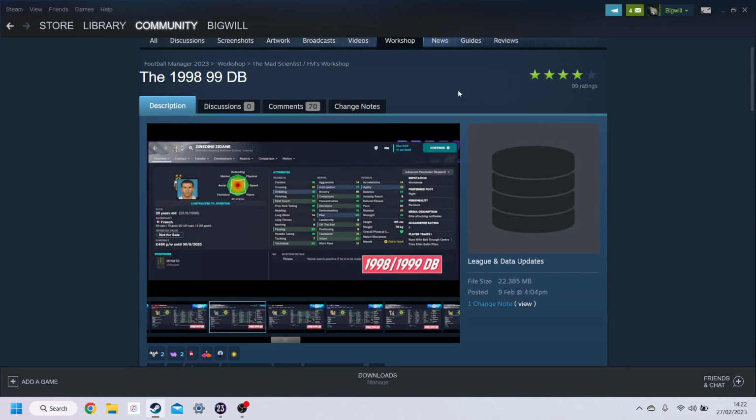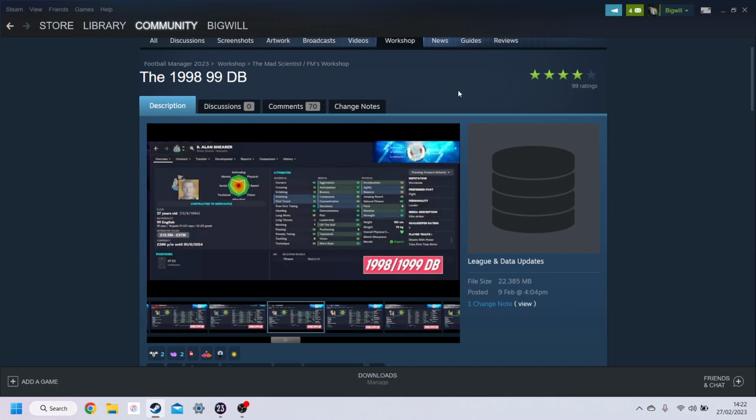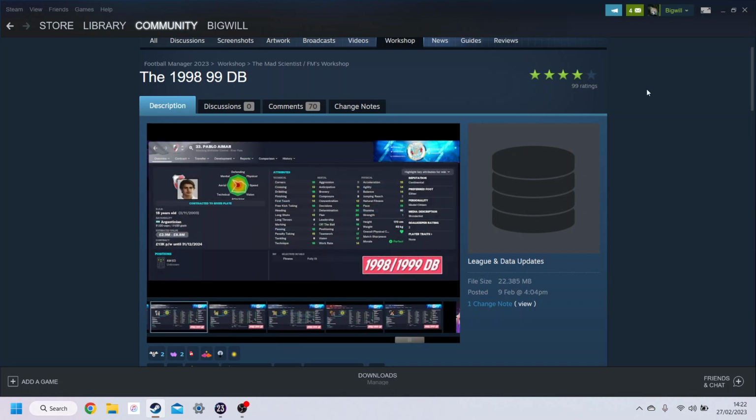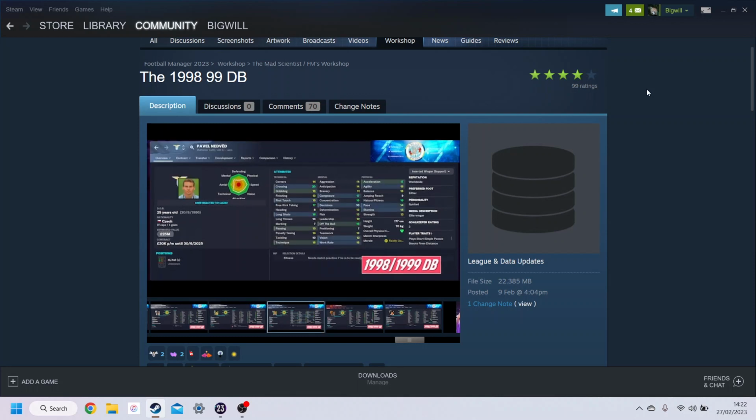My name is Chris, aka Big Will, and on this channel I am going to be playing a lot of Football Manager. In particular, to start off with, I'm going to be doing a retro database. This is with the squads of the 1998-99 season, and it starts off with the teams in their relative league. So for example, Manchester City are in the old Division 2, and they have the likes of Sean Goater and Paul Dickov playing up front.